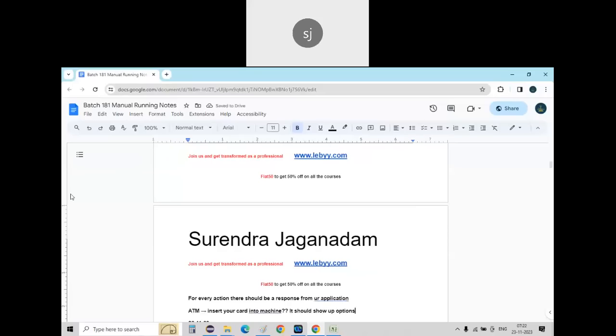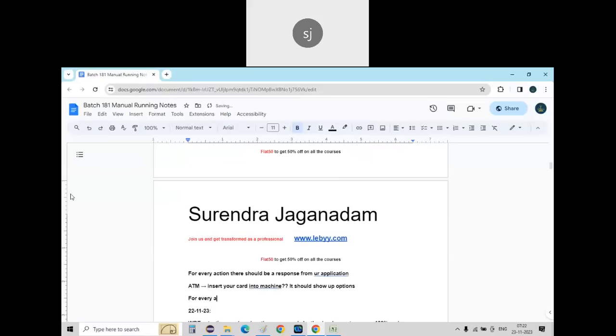If you select one option, again the further options should display. The same thing is going to happen here also. For every action that you are doing on the browser, whether the system is giving an appropriate response or not, we are going to validate that. That's it, guys. This is all about the further two techniques.